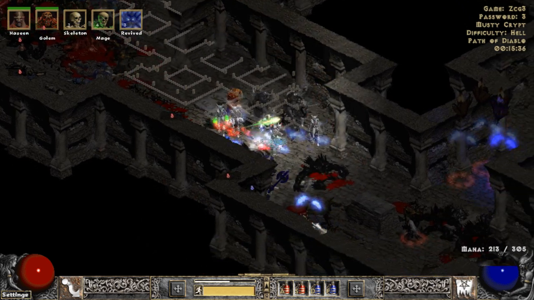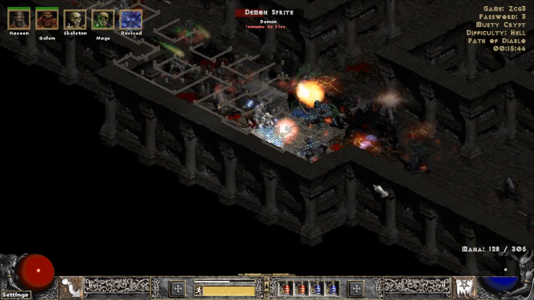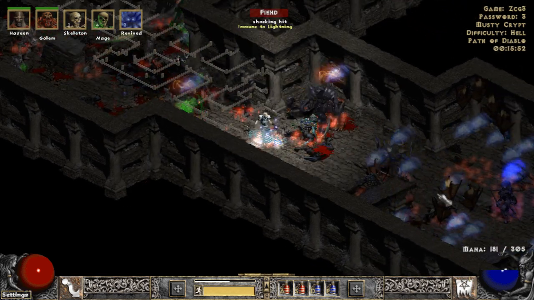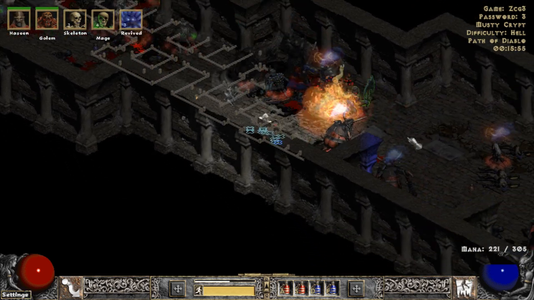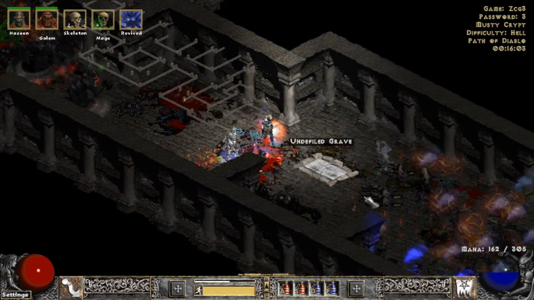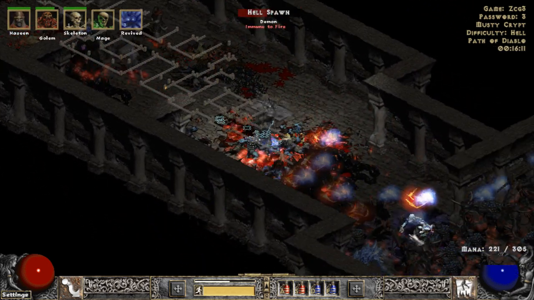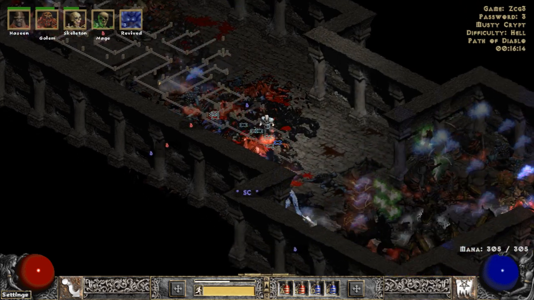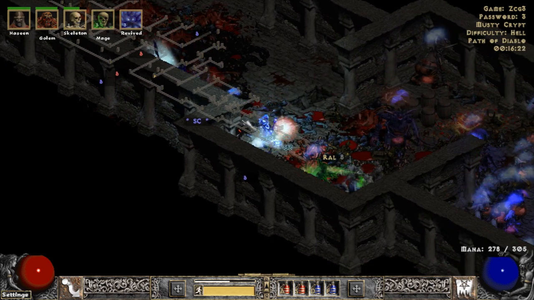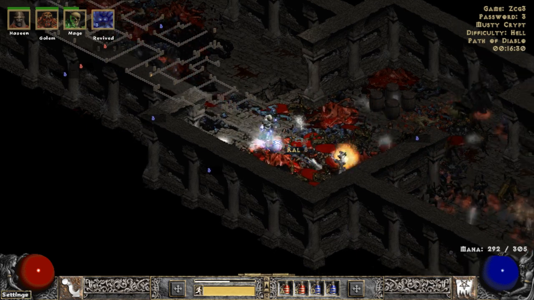You will see throughout this video that I primarily used Decrepify as my second curse. However, after I got done recording this video, I went and bought a wand with +1 to Dim Vision off of Akara just to try it out. And even with a white wand that added +1 to Dim Vision, it made my runs significantly easier. I would highly suggest using Dim Vision as your secondary curse on everything besides bosses. On bosses, you can use Decrepify as it slows them down, which significantly reduces their damage output.